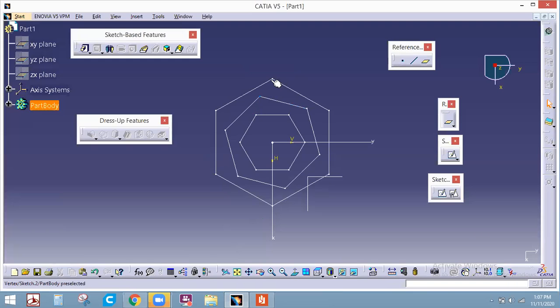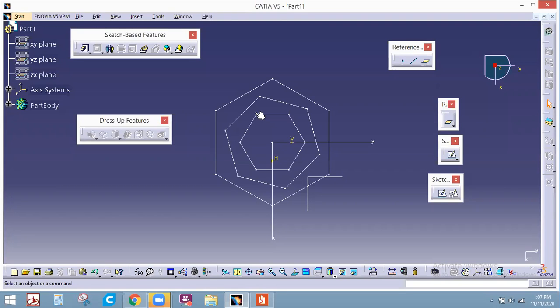We humans can understand the shifted points, but the software won't get this shifted point. So we have to guide the software by giving guiding curves. Got my point, right? Good.